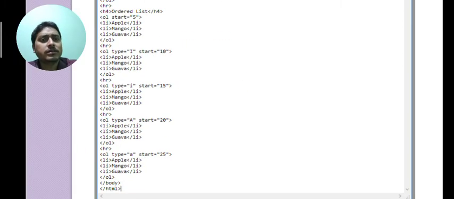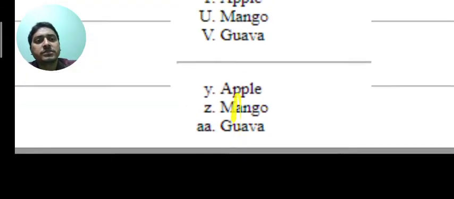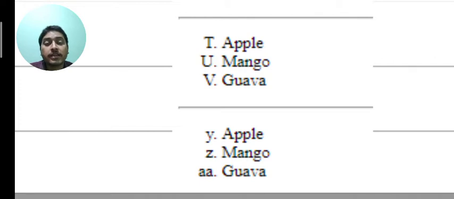One thing we should pay attention to is that the small letter representation started from y, z and then aa, because z is the 26th letter and we have 3 items in the list, and the list started from 25, 26. There is 27 next, and we do not have any letter for 27, because the alphabet contains only 26 letters. That's why the 27th item appeared as aa. The 28th will appear as ab, then ac, ad.